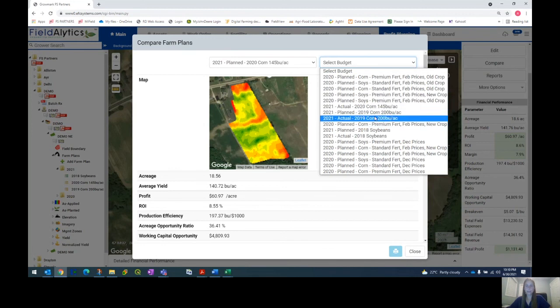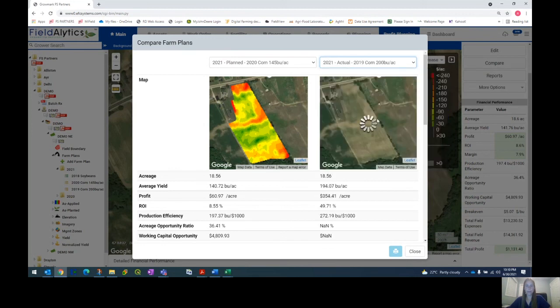However, in 2019, we had a 200 bushel crop per acre. Even with that higher yielding crop in 2019, those same areas are still producing a negative ROI per acre. Now, everyone's probably wondering what's going on in this specific spot of the field.